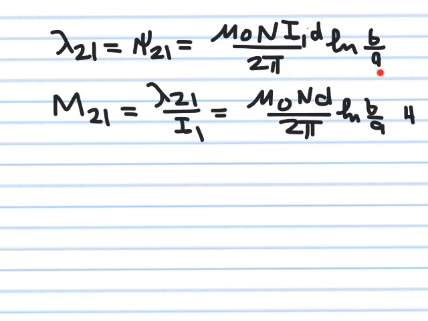Now, by definition of the mutual inductance, M21 is lambda 21 over I1. You're gonna get this one here. I1 disappears. And the inductance, by the way, is a number. It can be 0.4 millihenry. It can be 0.3. In this case, actually, it can even be negative, because depending on the direction you take for calculating the psi, the M21 could be negative. Okay, so mutual inductance can be negative. Self-inductance is always positive. So this is something to keep in mind as well.